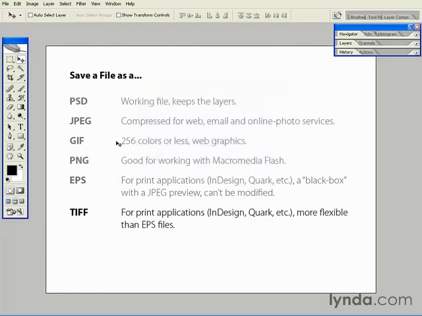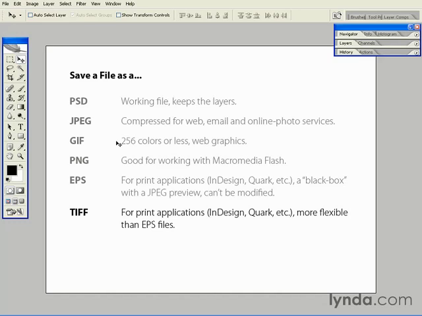Last file format that you might run into, again, for the majority of you, is that second file option for print workflows, and that's TIFF. This is a little bit more flexible, or a lot more flexible than EPS files, because you can modify them within the page layout application. Say if it's a grayscale TIFF file, you can apply a spot color to it in the page layout app without having to go back outside of Photoshop to do that. So a little bit more flexible. Some people think that's a good thing. Some people think that's a bad thing. Just depends on your perspective.